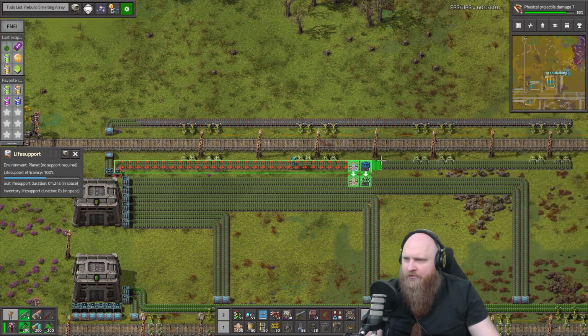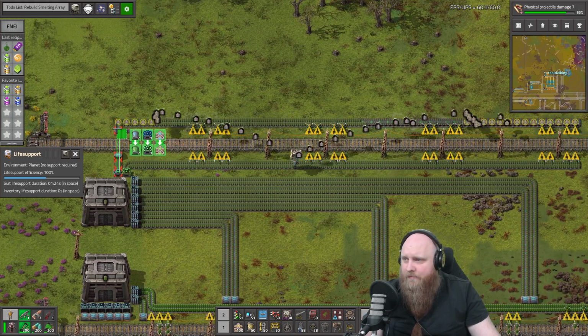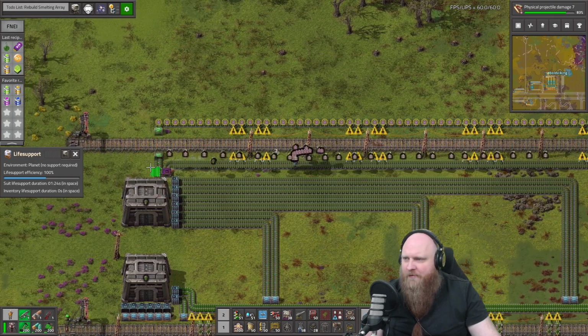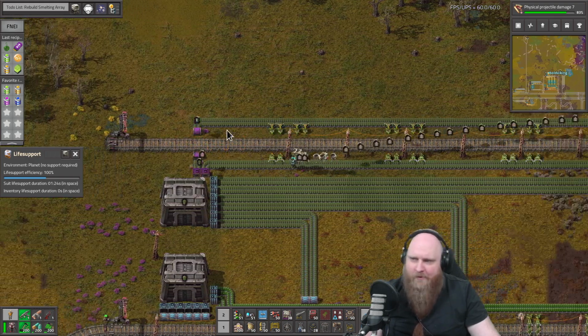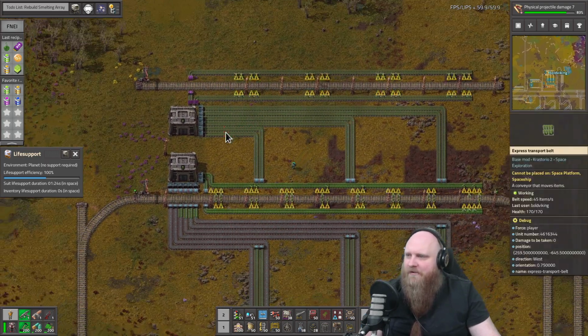This over here should be faster belt. We could make it even faster belt if we want to. We should make it even faster belt. Come on, we have fast belt. We have super fast belt available. Come on, make super purple belt. There we go. Look at that. And that's the output station over there.